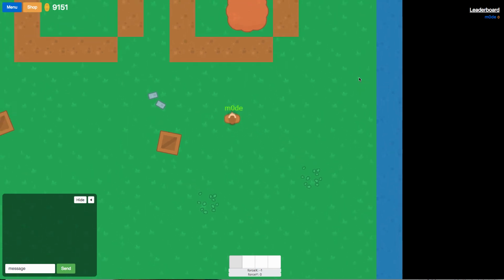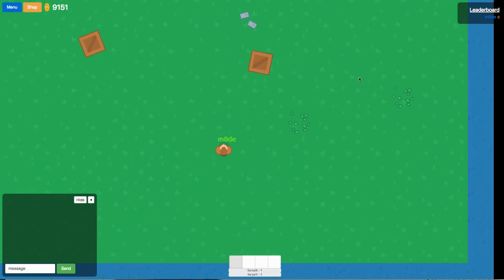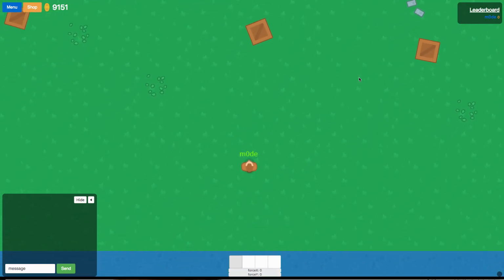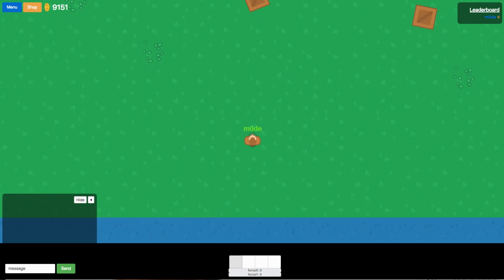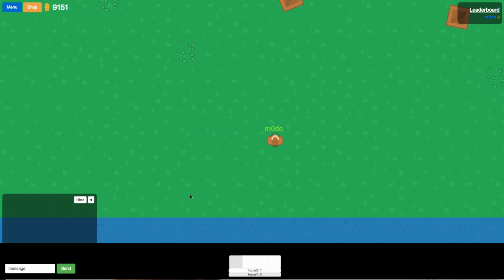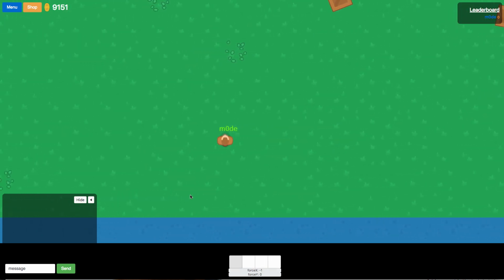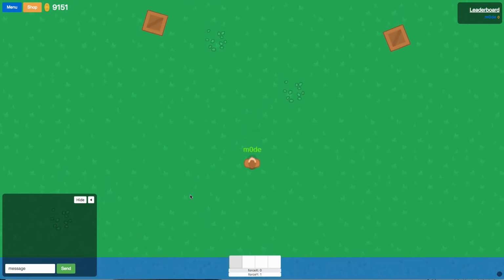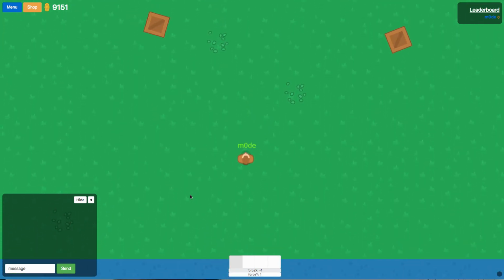Okay, now you can see our unit can move in all kinds of directions. Notice the force attributes of the unit, which is indicated down here. You can see that if I'm moving left or right, the force X values are changing. And if I'm moving up or down, the force Y values are changing. Okay.